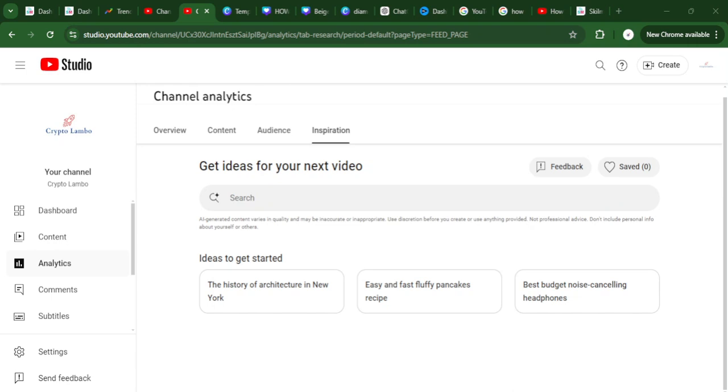It is very important that you understand how metrics work so that you can use them to improve your videos. By using these metrics, you will understand what is working on your channel and what is not working so that you can improve. If a video is doing well, you can try to model such a video or try to create in line with such, or even check the comments of that video to see what people are saying and asking. You can get ideas from people's questions and challenges. That's the best way to actually create content. You don't just create content, but you create content that solves someone's problem.